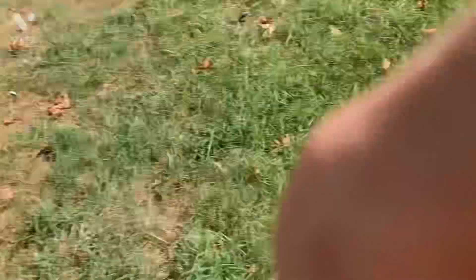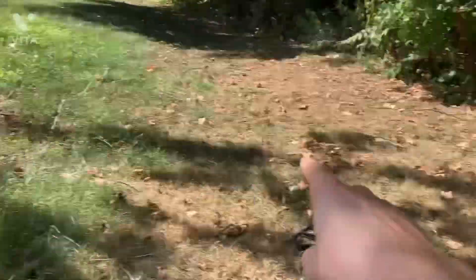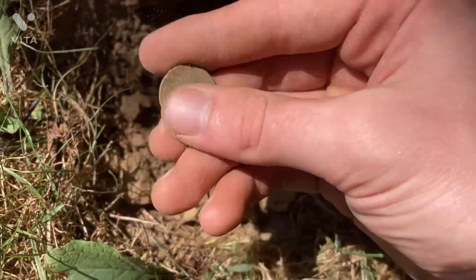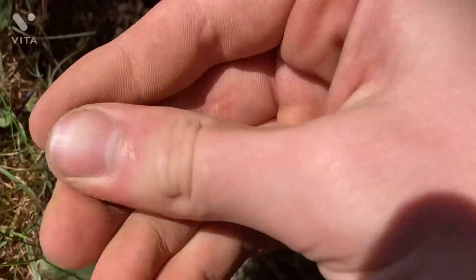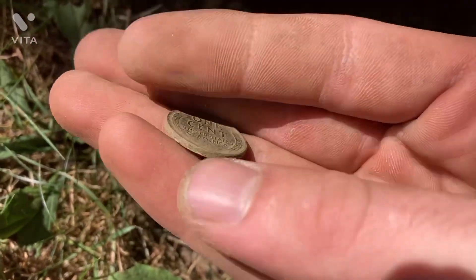Let's go get us some more. Right after that silver dime in this first line, I looped back and we've got another wheat penny. I could tell because I saw the back as it flipped out. 57, I think — I can already see the date on that one. 1957. Cool, let's see if we can get anything else.